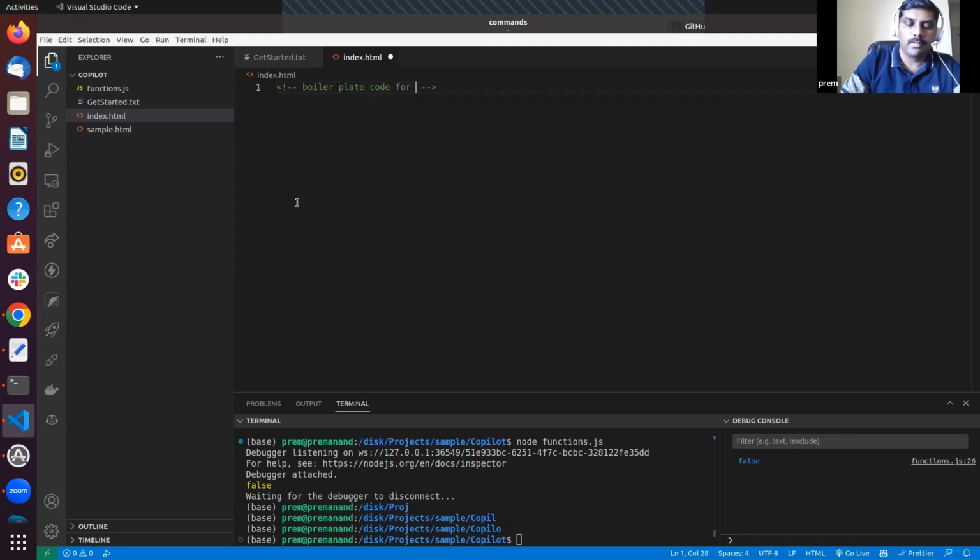code for a web page with 2 input boxes with a plus symbol between them and a button.